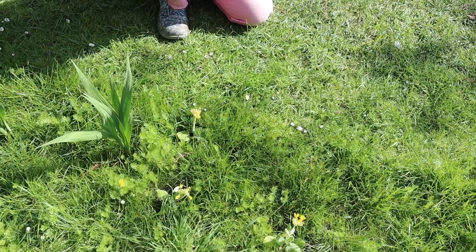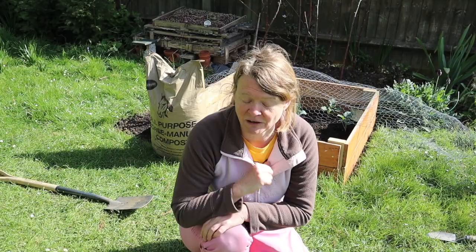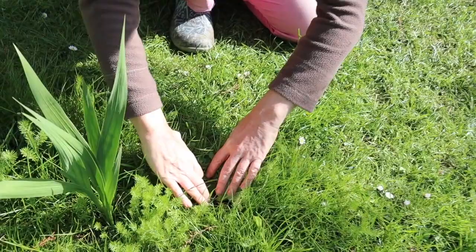These cowslips were grown by my mother — she sowed some seeds last autumn, then gave me a tray of young plants and I created some spaces for them, pushing aside the grass and popping in these little plugs of soil. Little realising that was making it a little bit easier for some animals that like to dig to find their way in.